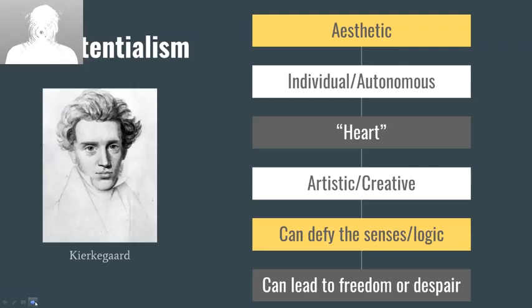The problem with existential truth is it can lead to freedom or despair. If you quit a high-paying job to start your own business, you could have great rewards, that the income that you have is derived from your own initiative, from your own way of running a business, but the business could also fail, and you end up with despair that other people shake their heads and say, why did you quit the high-paying job in the first place? So existential truth, which I would say is also experiential truth, has either of those two outcomes to it.